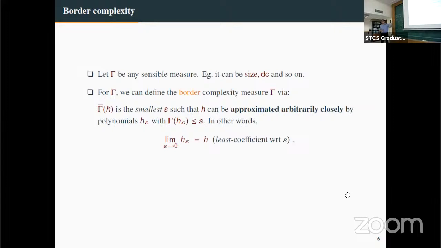why is this a different model or a different measure? What is new which is happening? If I'm using epsilon and then setting epsilon to 0, nothing should change. Right? So what changes? What changes is that maybe in your circuit for h epsilon, so you are computing h epsilon here.